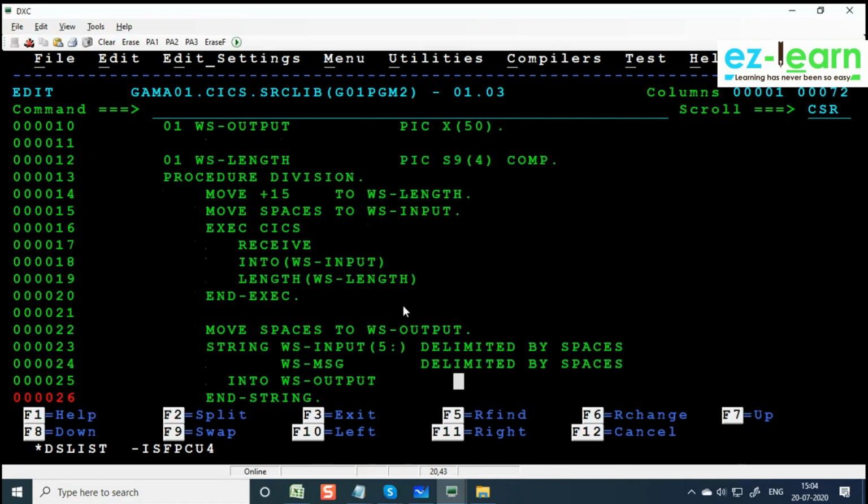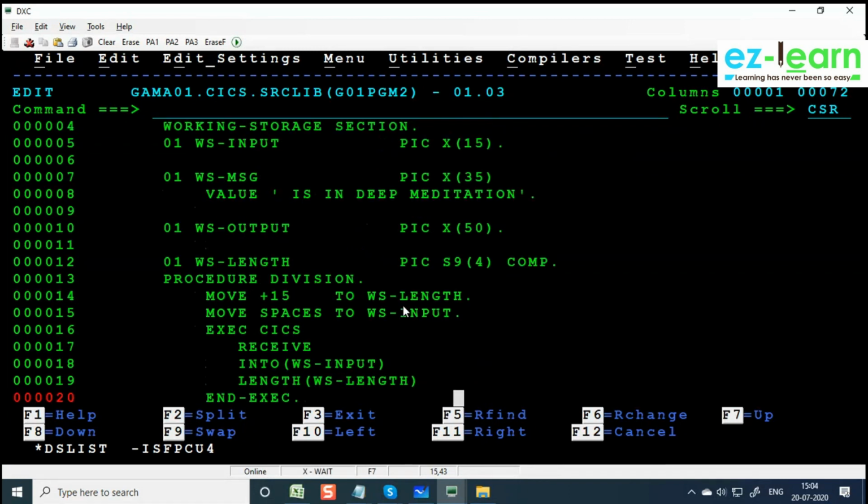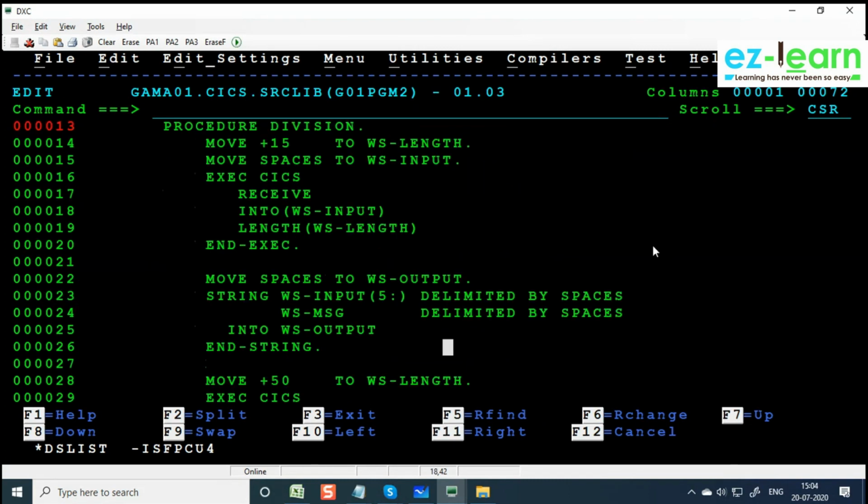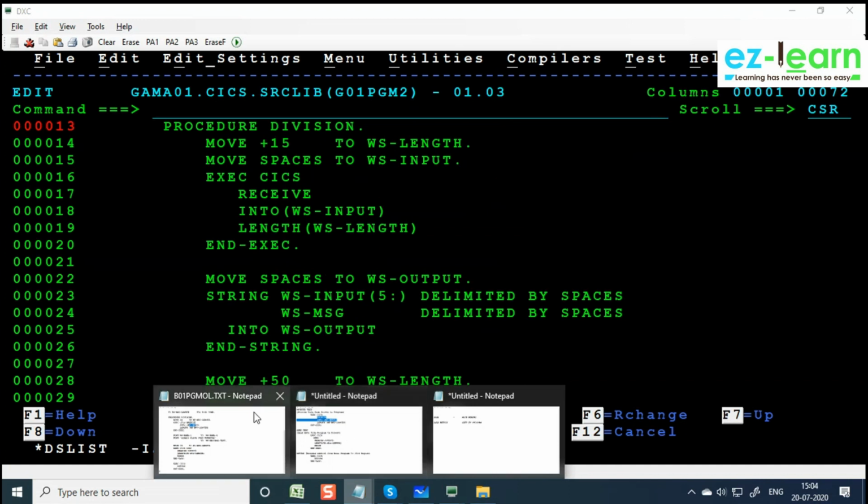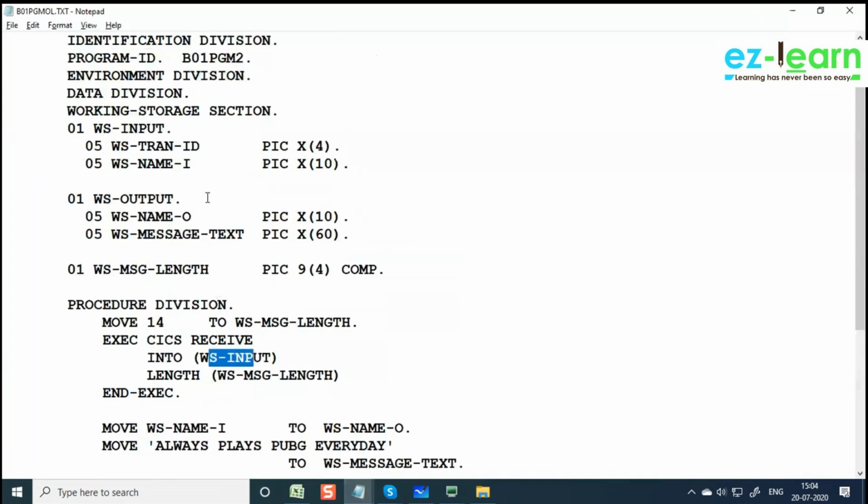The WS message working storage thing, we didn't return that, no, sir. So WS message is here. Yes, sir, but we didn't call it in procedure division, no, sir. Here it's there. Hold on, it's a very simple program.